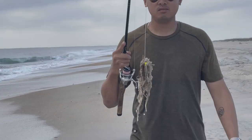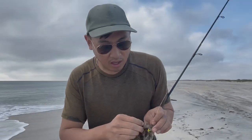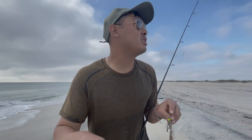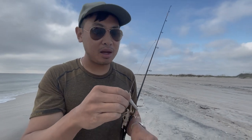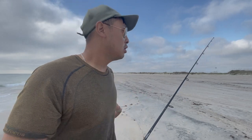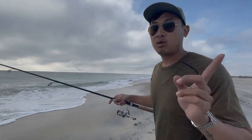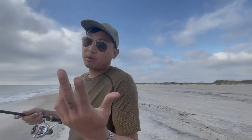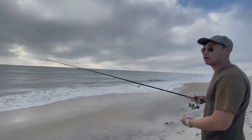Just a lot of weeds in the surf right now. And usually when there's a lot of weeds in the surf, it means it's a good time to check the sound side. Maybe the sound side is a little more protected from the wind. I think the seaweed is blowing in with the wind. Maybe the sound side will have less weeds, maybe there'll be more fish. But I'm catching fish still with the weeds, so I'm gonna try for a little bit longer.